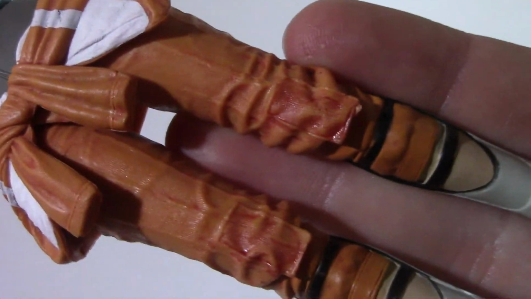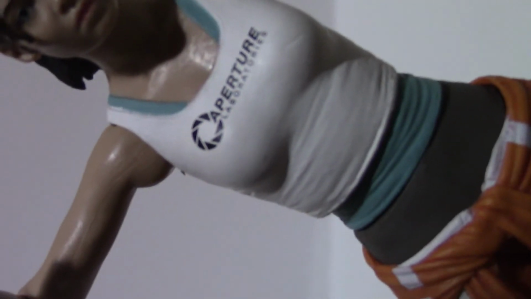There's actually a bit of blood on her ankles. That's neat. I didn't notice that whenever I first got it. It's got the Aperture Laboratories logo on the front of it, and yeah. So I'm just gonna go ahead and cut to a montage real quick.